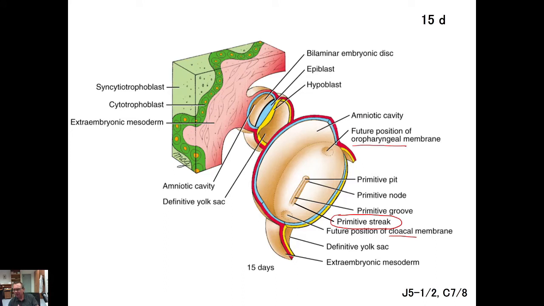So cloacal and oropharyngeal membrane, but really it is well written here. These two things here are only the future positions of these membranes, because we cannot find them during the 15th day. During the 15th day there is just the beginning of the formation of the primitive streak. Later, another structure is developing in the cranial end of the primitive streak. It is also a thickening of the epiblast, but a little wider and higher, and it will be called the primitive node. So the second primitive thing will be the primitive node. Then we'll have the primitive streak and the node at its cranial end.